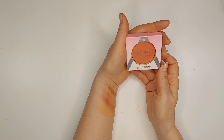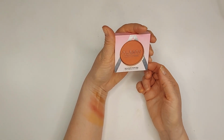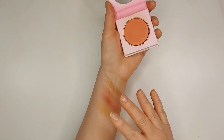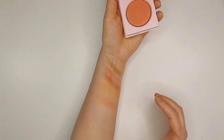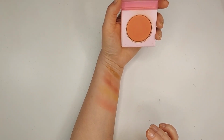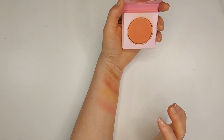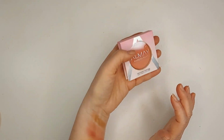Another one that I think is going to go is this Almay Healthy Hue Blush. It was also one that I wasn't sure of the last time, and I thought, oh, I will use it, because when I swatched it, it was really pretty. But it's another one that it's really hard to get from the pan to my face. It swatches fine, but when I go to use it, it takes forever to build it up. And I have others that I like that I don't have to work that hard, so I just never reach for it. And I'm going to declutter it.